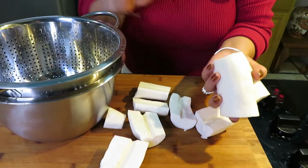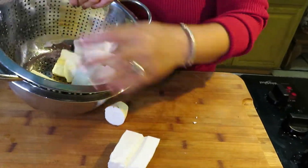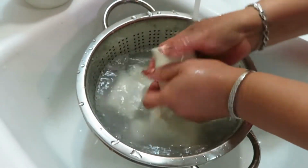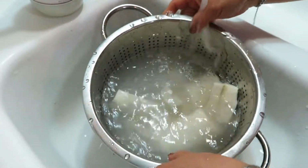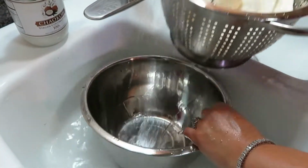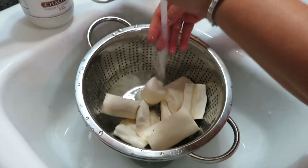And then I'm gonna go ahead and clean them, okay? Let's clean them real good. Okay, so you see how the water is kind of white like that? You wanna clean it out real good, okay? This is the first water. I probably rinse about 3 times. Make sure the water is really clear.